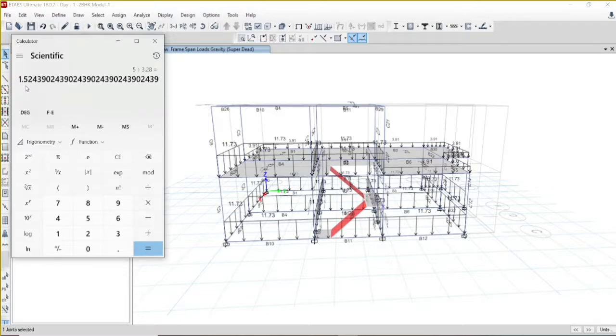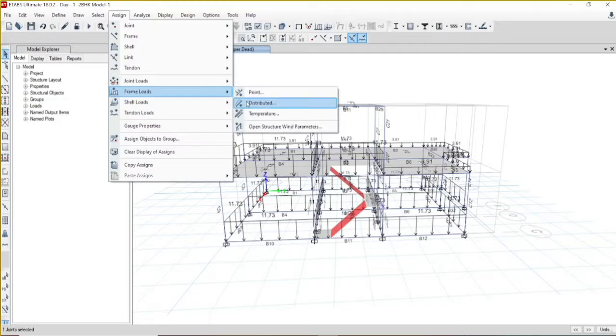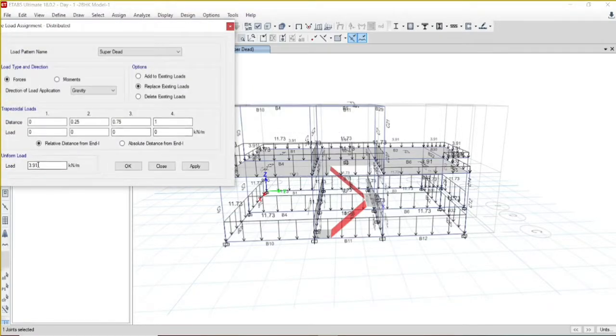This 1.52 meter height into 17 into 1 into 0.23 will give the self weight at half of the area. Since you have this beam and half of the brickwork will be here up to 5 feet, it will be around 5.96. Let us take 6 kilonewton per meter, and let us assign the load here. 6. Let us apply.